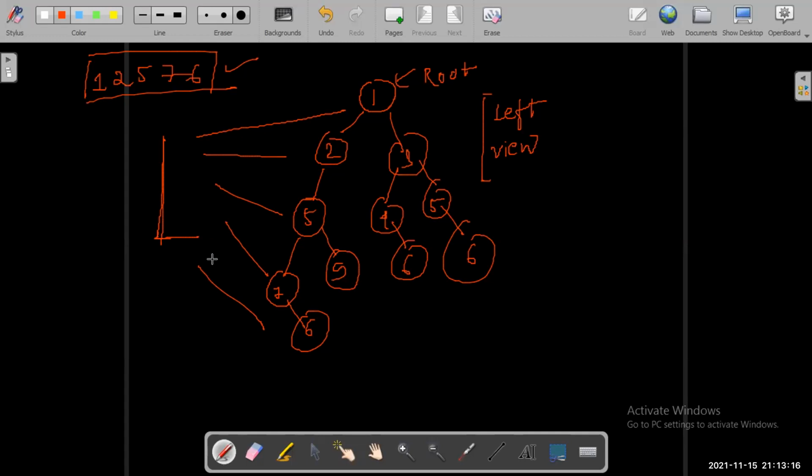I have to print the left view of the binary tree. Left view means if I am standing towards the left of the binary tree, I will be able to see the nodes 1, 2, 5, 7, 6. Rest all the nodes will be hidden by these 5 nodes. I won't be able to see them directly. Only the nodes from the root to the left edge will be visible to me. So come up with an approach such that you will be able to print all the nodes that lie on the left edge of this tree.